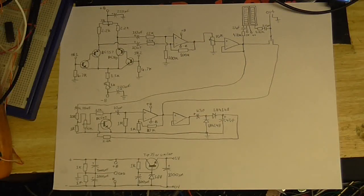Oh, you know what? I'll just put up a high resolution scan of this because my camera, although it claims to have 1080p resolution, it's like, I don't know, maybe 540 upscaled. So stupid.